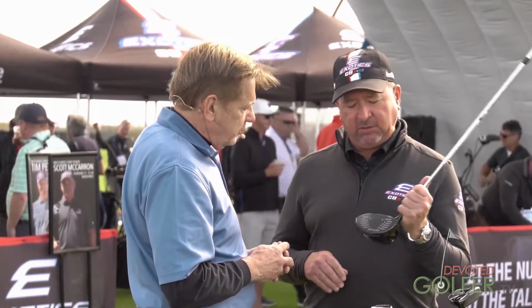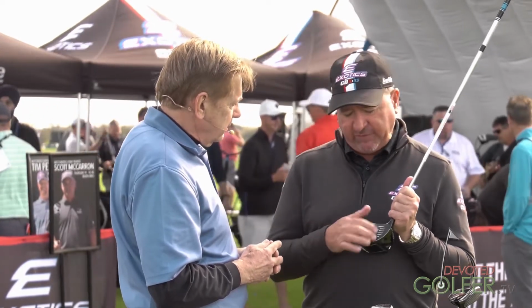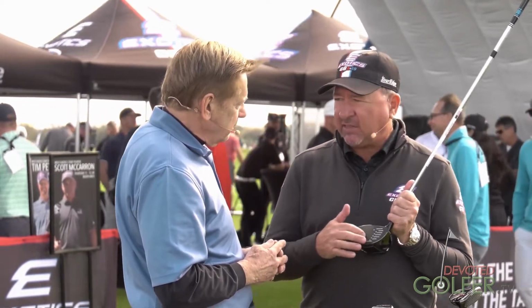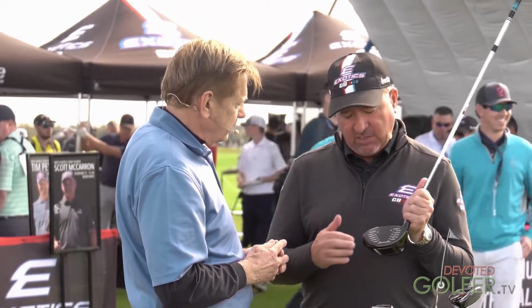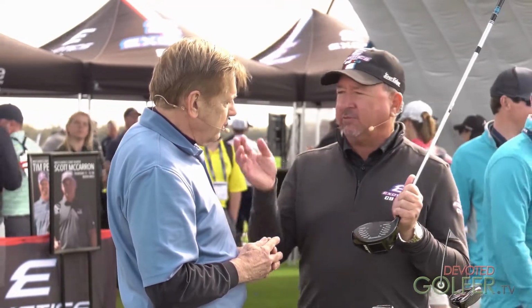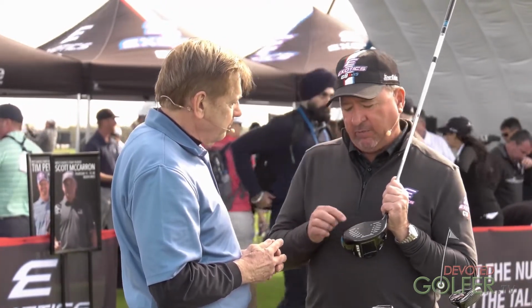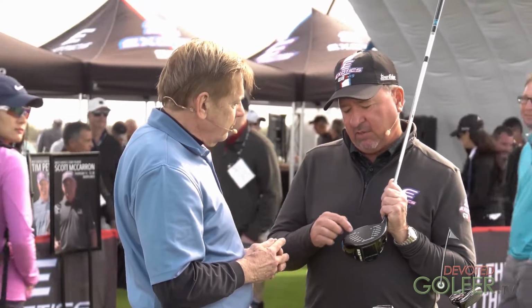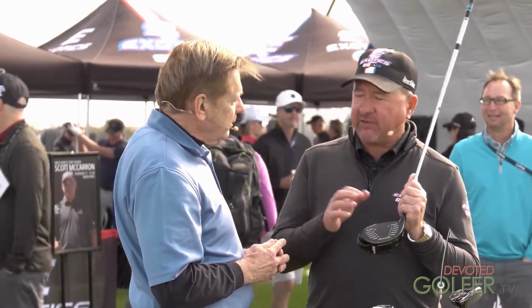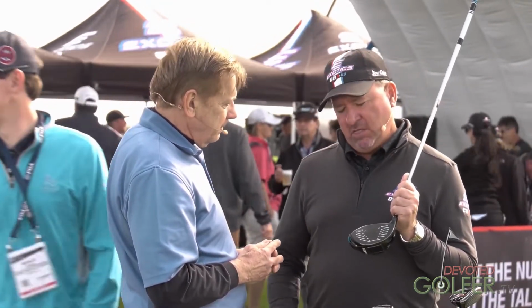Face technology is really cool. We use beta titanium on the face, so it's a better grade. We have variable face thickness, thin and thick spots, to increase the sweet spot all over the face. And we have what we call roll face technology. In the toe area, you know bulge and roll numbers, right? Our normal face is 12 by 12, a 12-inch bulge by a 12-inch roll. We do 8 by 8 in the toe area, so it's rounder. It helps our gear effect on the toe shot and brings it back to the target. We've been doing that for a little while. We just haven't really promoted it.